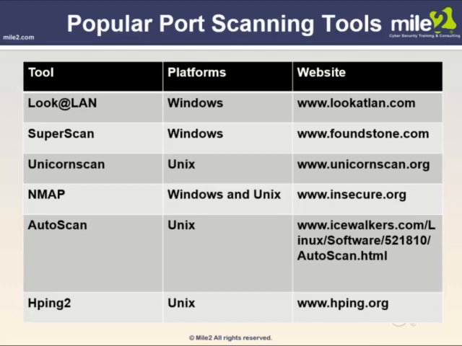We have SuperScan, which can be used both for scanning as well as enumeration. We have Unicornscan. We have Nmap, which we'll be spending a little time on. We have another tool called AutoScan, and Hping2, and Hping3, which obviously you most likely will use the later versions of that. But again, very, very interesting and cool tools that you can use for that. All right, so check out some of these and take some notes.